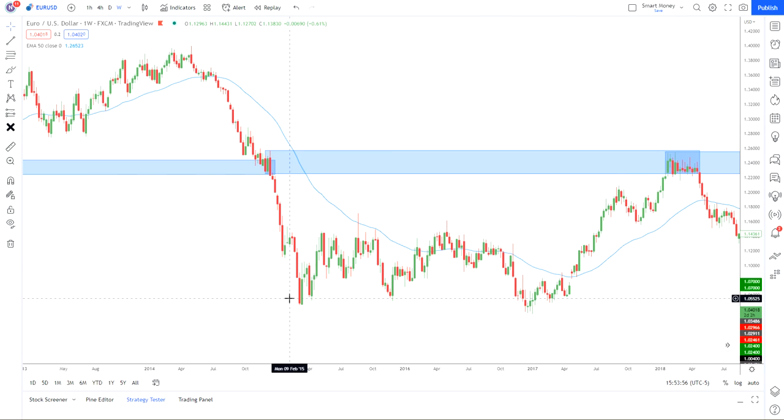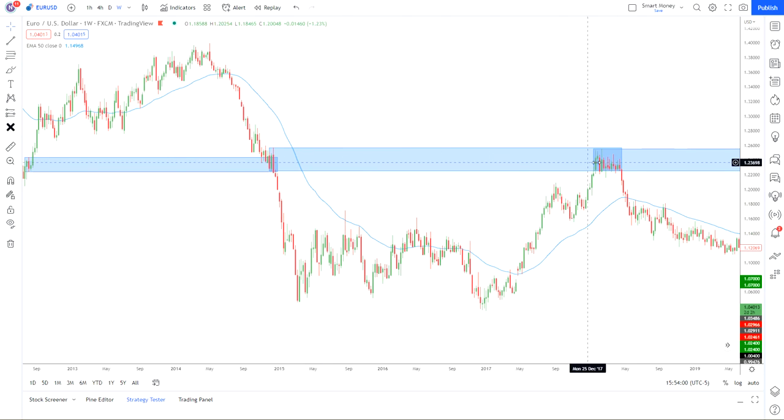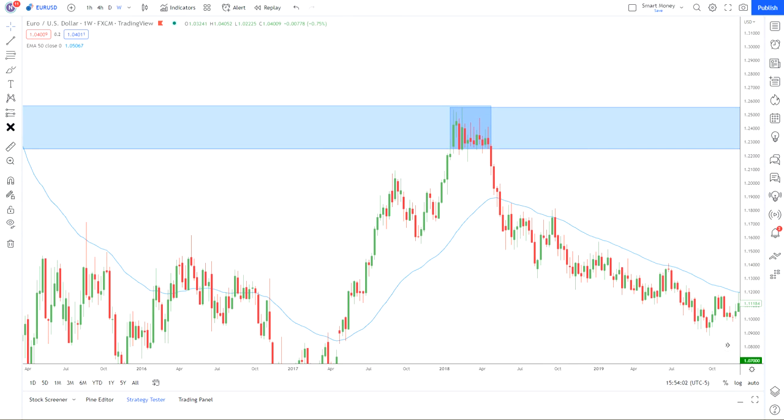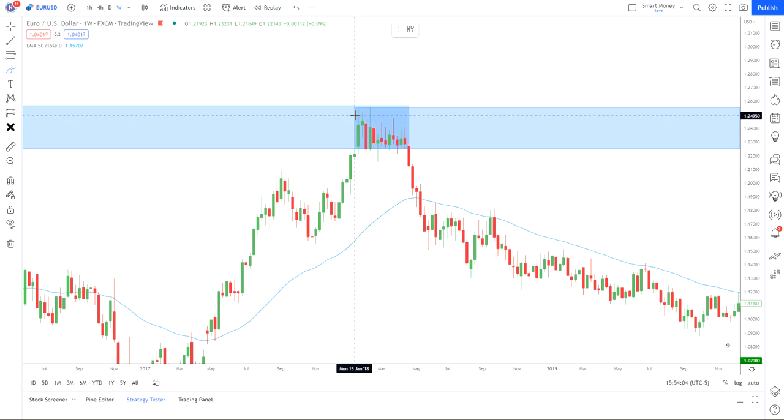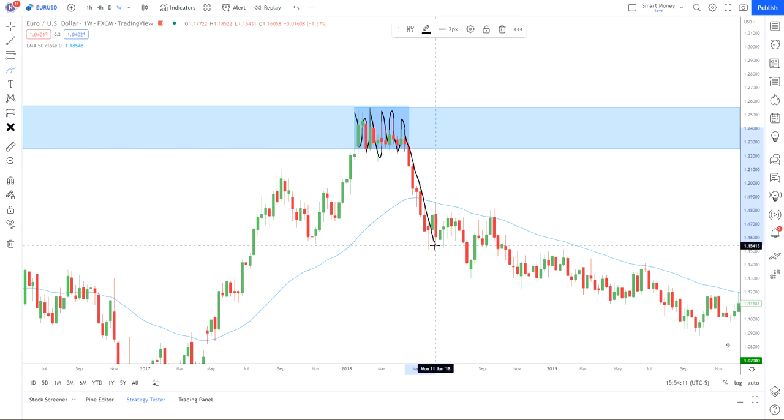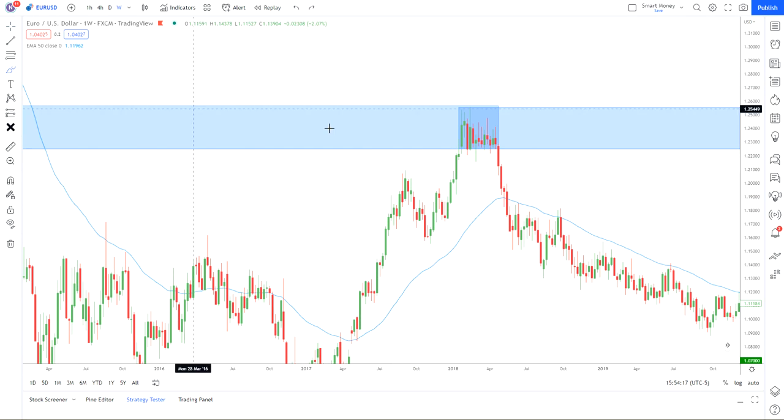So when we make a lower low, what do we expect? Lower high. So that's exactly what happens. We come into that exact same level, and on this time frame, we can just see weekly candles consolidating. This is a huge distribution on the lower time frames. Consolidation, and then we have the break to the downside, and we continue to make lower lows and lower highs. So what does that do? That turns this into supply.